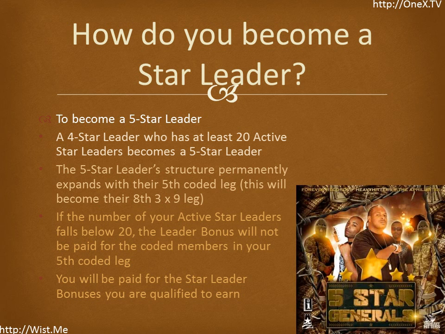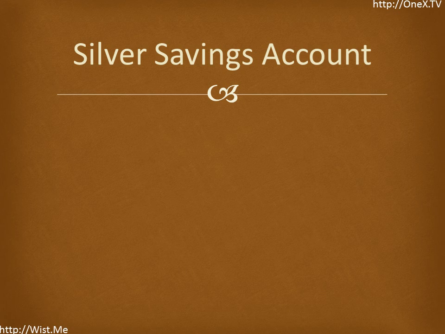Now we go to the top. How to become a 5-star leader. There are many members who already have 20 or more personally sponsored members. Now, this is where you make big money, because if you have at least 20 active star leaders and you are a 4-star leader, you become a 5-star leader.